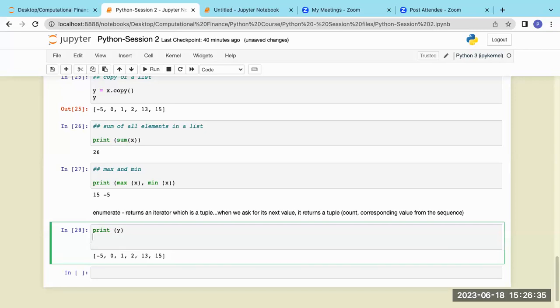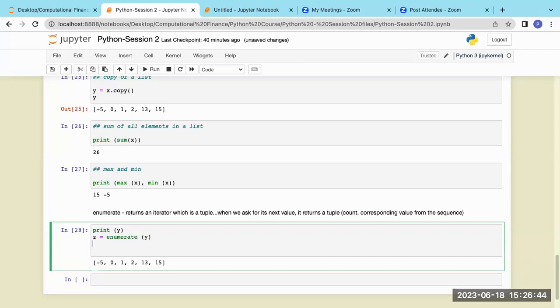So let's create another variable called Z, which will enumerate all the elements of Y. So we created a new enumerate element. And now I will do print Z, print next Z. And I will keep repeating this and let's see what comes.